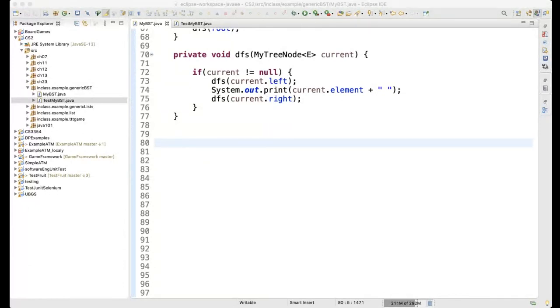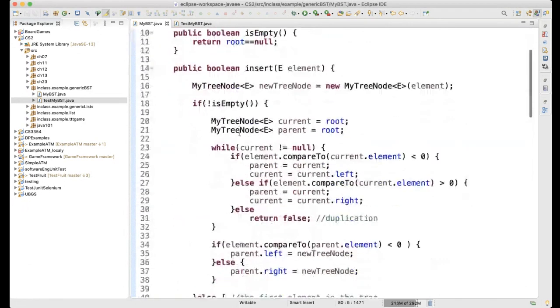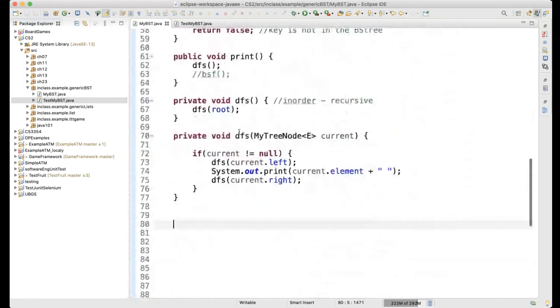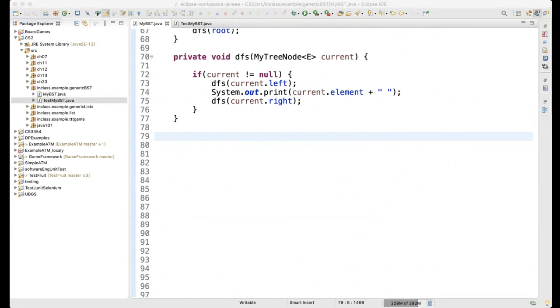Okay, can you see my code? Perfect. So as you can see, we did our insert, we did our search, we implemented a generic type binary search tree. We'll call it my binary search tree. So now we need to do our delete. We just did the analysis on the delete. So I'm just going to close some of these. I have a lot of things open, like slides and everything.